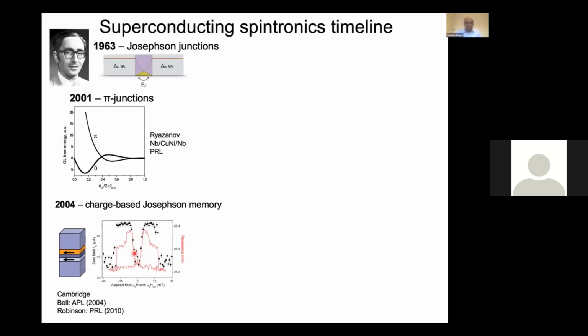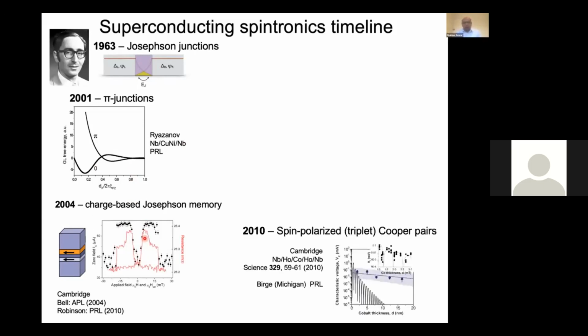This kind of technology can be utilized to develop cryogenic memory devices. And the thing you may note is that in both of these works, the main thing is charge transport. These are based on the transport of charge rather than the spin of the superconducting particle. When I say superconducting particle, that means the Cooper pairs. Then something very interesting happened in 2010, when Professor Robinson observed spin-polarized supercurrents. For these spin-polarized supercurrents, they used multi-layer ferromagnets as a barrier between two superconductors, which generates the spin-polarized supercurrent. In my next slides, I will go into more detail on how we can do this.